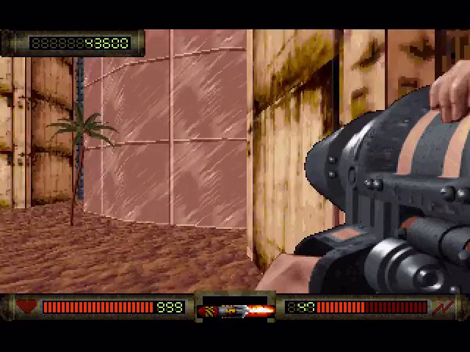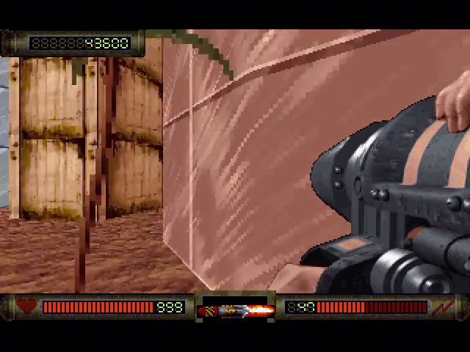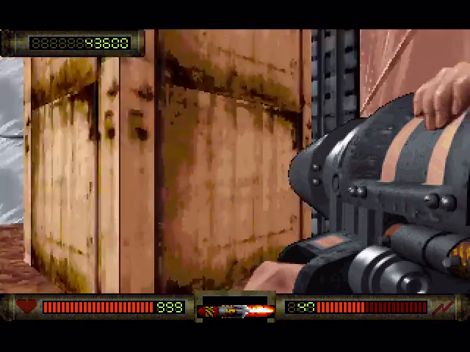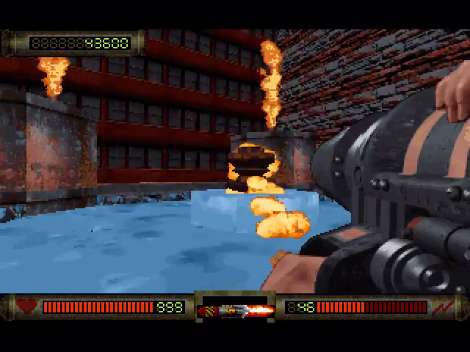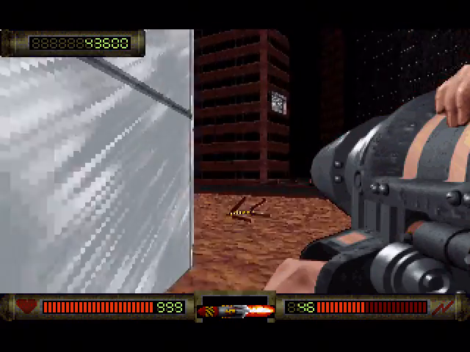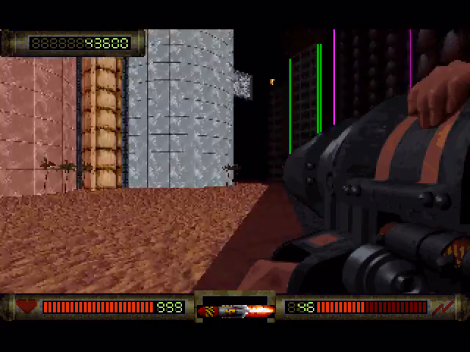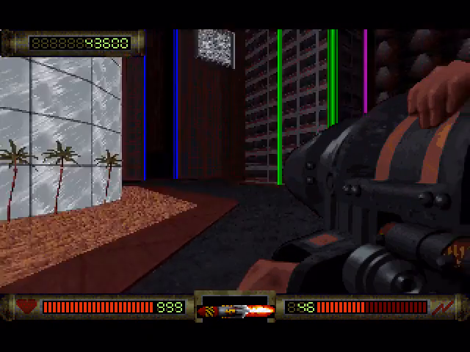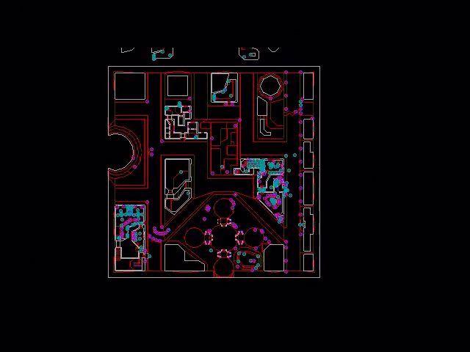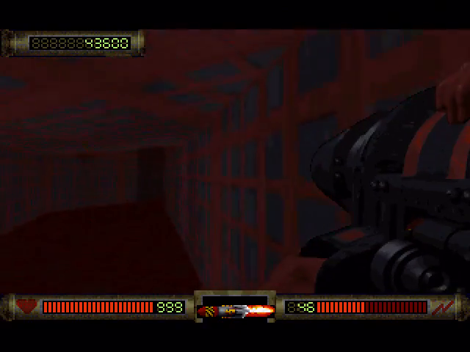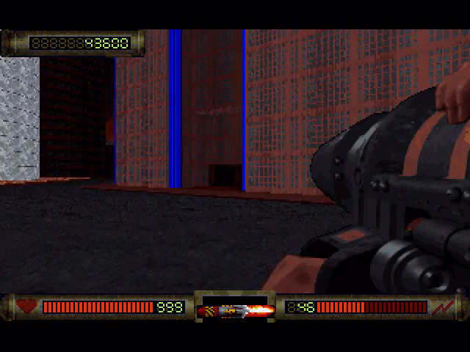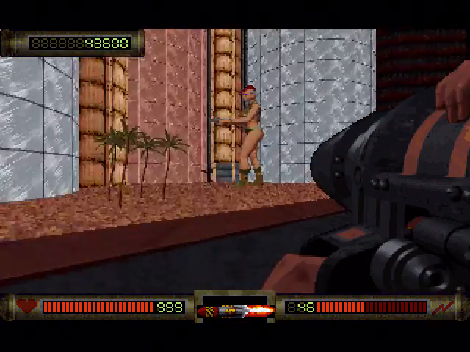Here I am showing off the underwater effects in the Build engine. The way it works is that you have a sector effector, which is pretty much used to manipulate the sectors that you're on. You put a water sector effector on the top of the water pool, and then you set the pool sector to a certain tag, and then you put a teleport sector effector to the other side from the top of the water, and then you create a sector that goes to the bottom of the water.